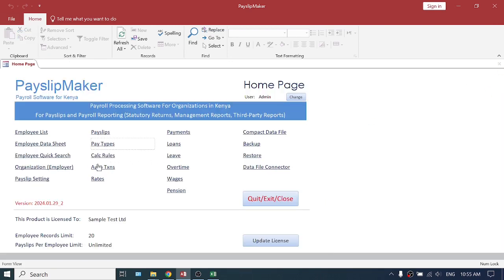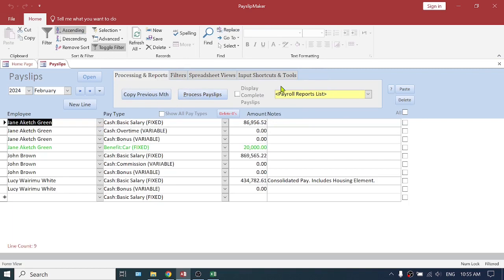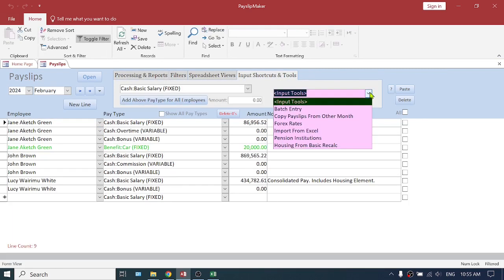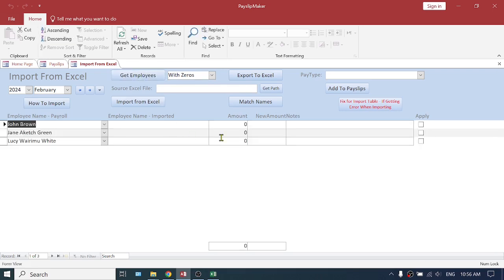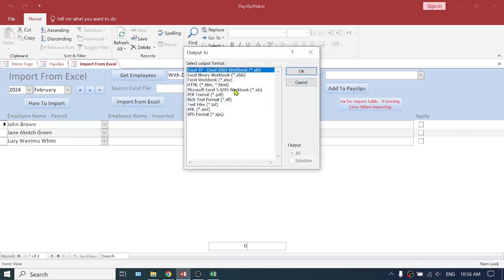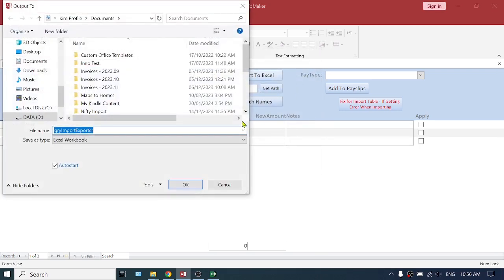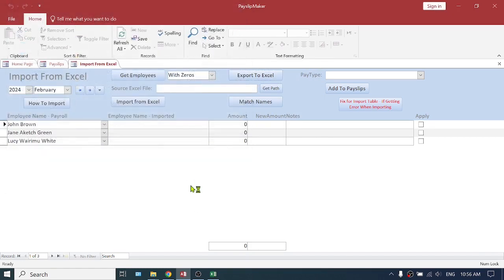So after you do that, you come here, payslips. Let's go to shortcut tools. Let's do import from Excel. Now I want the format. The easiest way to do it is to say get employees with zeros, export to Excel. Let's open it.